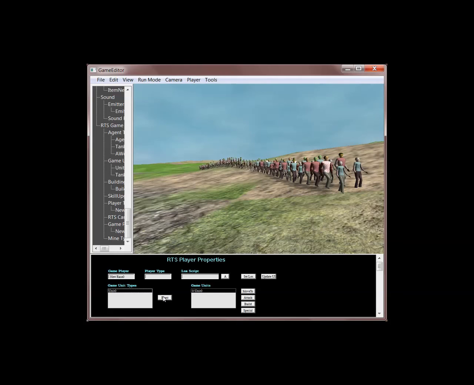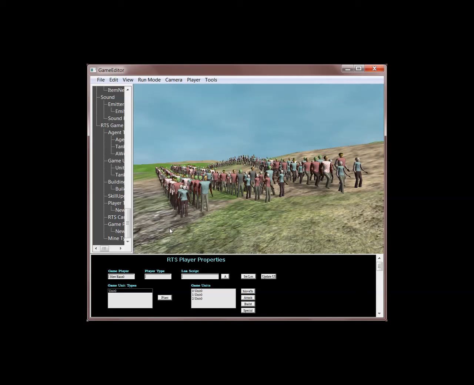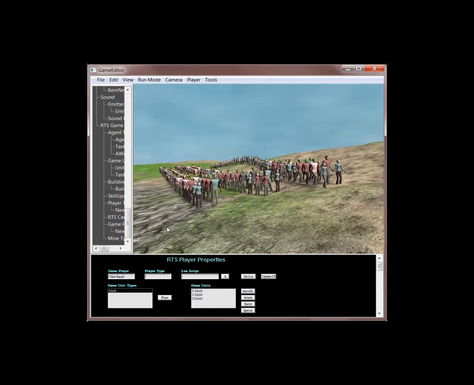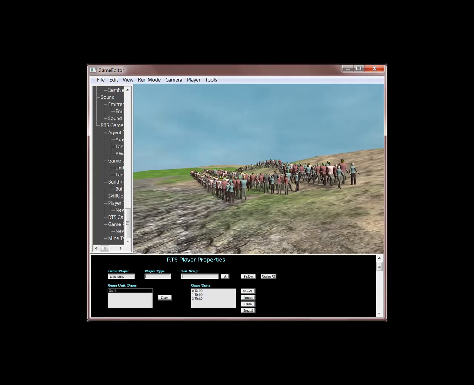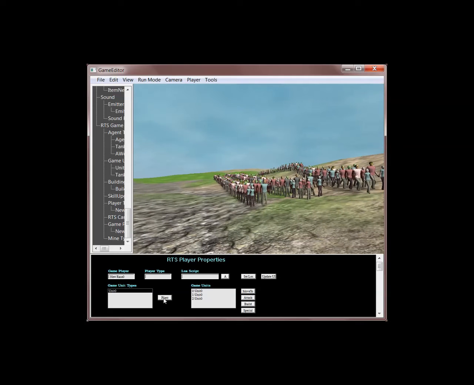Okay, so let's create some more. Every new unit I create, all the agents in it are rendered in one draw call. So it saves a lot of time, and it gives the CPU extra cycles to do all the frame updates and other work.